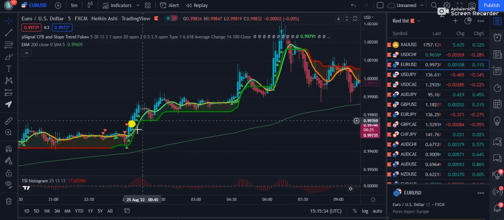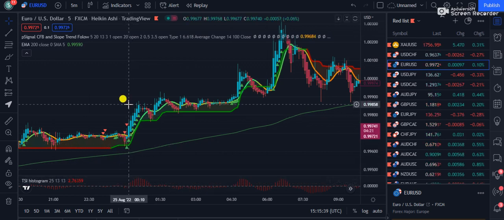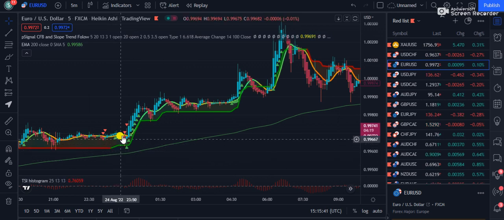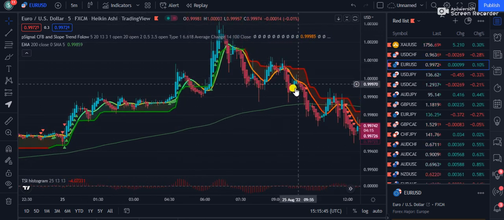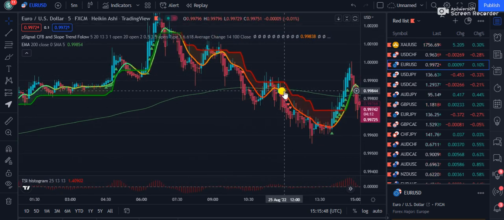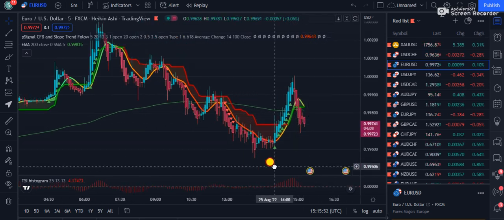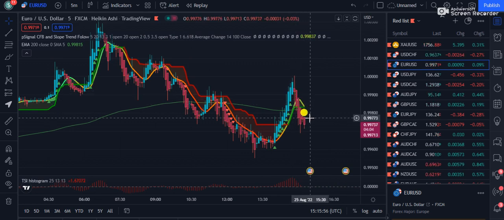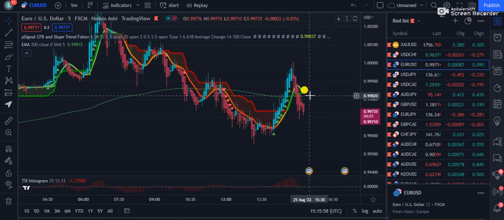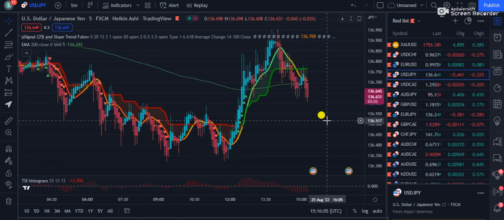Like on Euro USD 5-minute, you can see a histogram candle was closed above the zero level. You have a bullish crossover as well, and then you can see the market is simply pumping up. Ignore the sell signals. Here the trend gets changed, it comes below the green 200 EMA line, and you can sell it and leave this buy. And now it looks like the market has again changed the trend to the downward. So again there could be a selling chance. So once you get a sell signal from the P signal indicator, you can definitely take it.